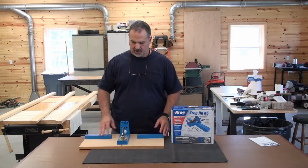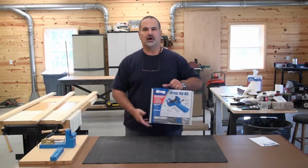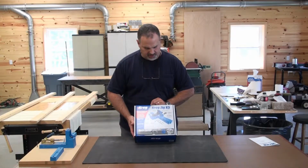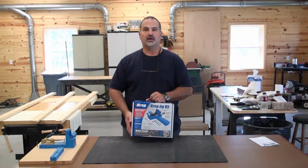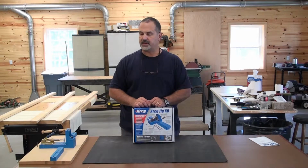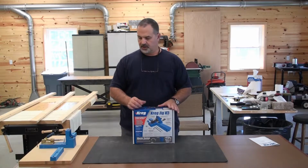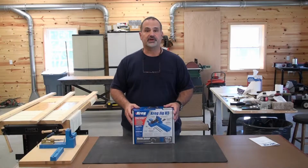So today I'm going to go ahead and get this thing unboxed. This is the Kreg Jig K5 kit, and I'm going to get the instructions out, see what size board I need, and let's put this thing together so that I can use it on the next project, which is going to come up after this video.